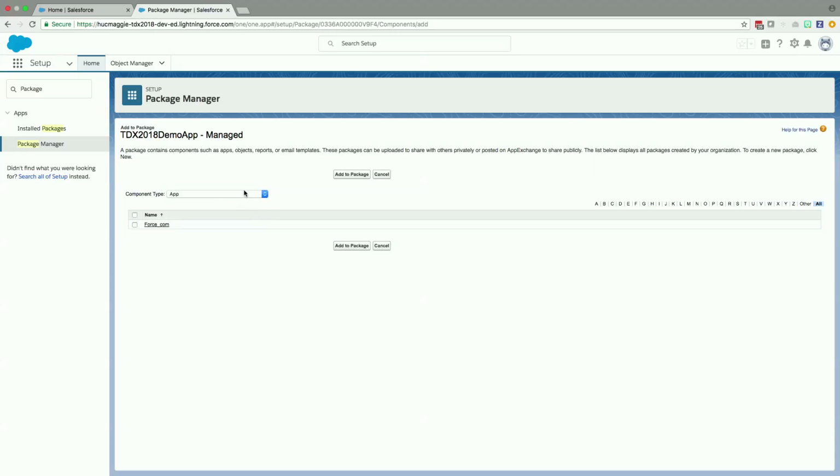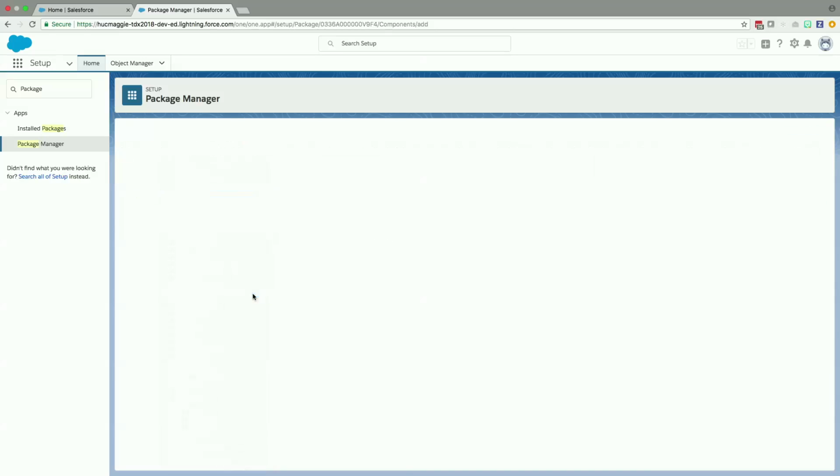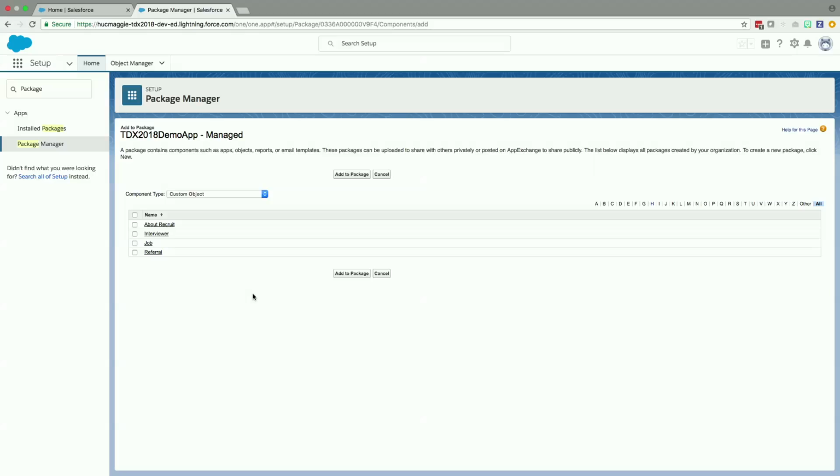and if I click on this drop-down, you could see all of the different types of components you could add, just like the custom objects that I mentioned. And it is so tiny that I can't see. I was hoping to click on the custom objects. Down, down, down, up, slow, stop, down one. There you go. All right. So, teamwork. I need glasses.